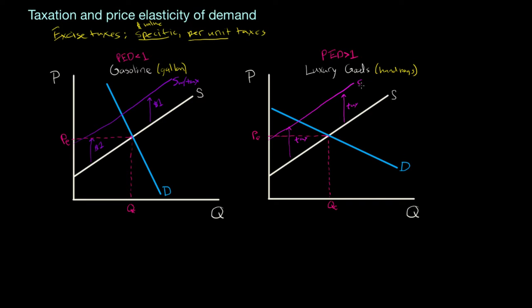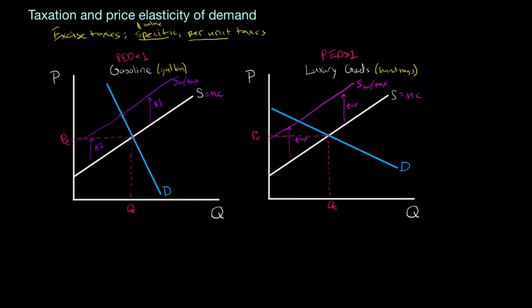Now normally we would say the supply is shifting in as a result of a decrease in supply. But when talking about taxes, it's useful to think of this as a vertical shift because this represents the marginal cost of handbags and the marginal cost of gasoline. Therefore, a tax is adding to the marginal cost that producers face. So now we can move on to our analysis of the consequences of a tax on a good based on the relatively inelastic or elastic demand for that good.